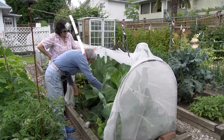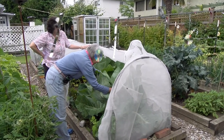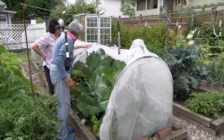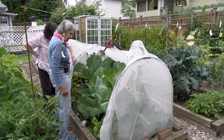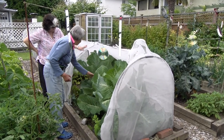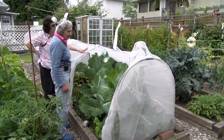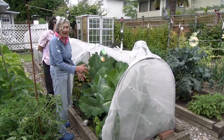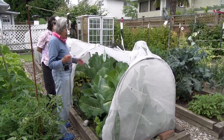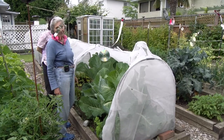They still get in somehow and make ugly green worms. But aren't they enormous? I should tie a few of the heads together again so they'd be a little more compact and protect the top. These outer leaves are almost too good to throw away, but you can't do much with them — just chop them up for the compost. One of my friends said she lines her roasting pan with them when she makes a big roast — it gives a nice flavour. She liked to get a few leaves every year for that.